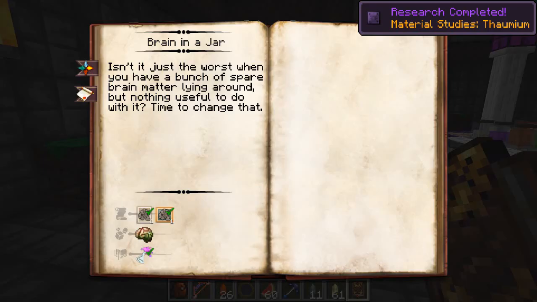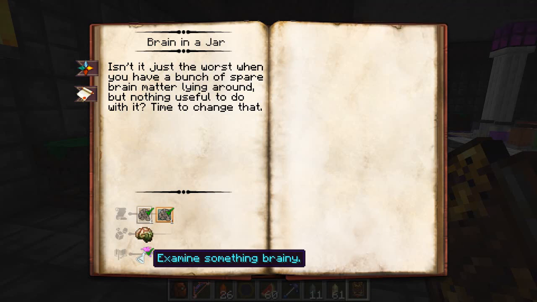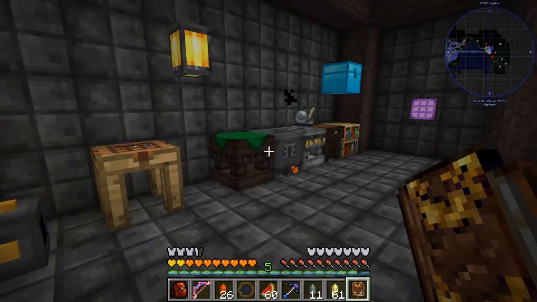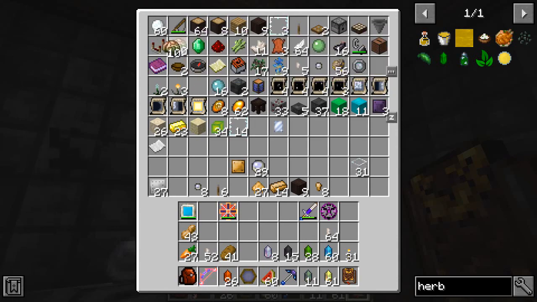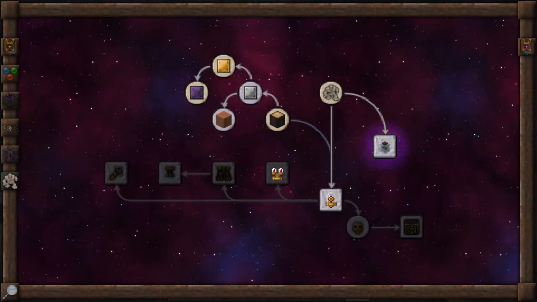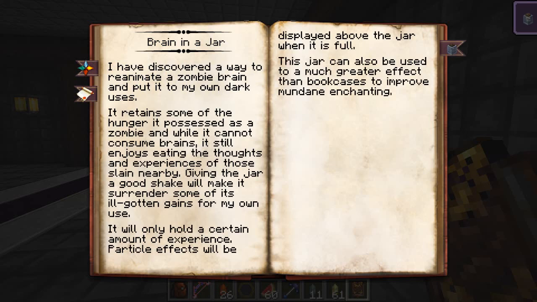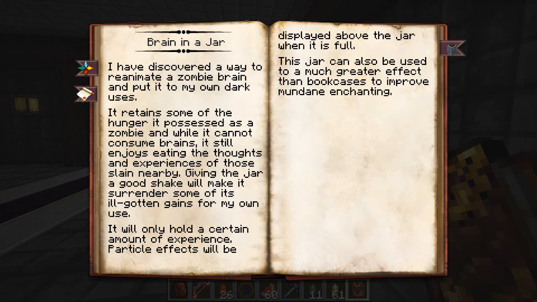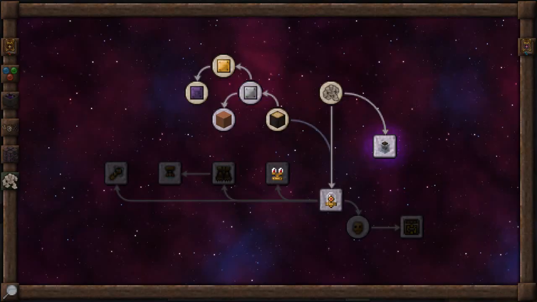Alright, brain in a jar. Examine something brainy. All I had to do for that is I used the thaumometer with a zombie brain in a chest. So that wasn't too bad either. So let me go ahead and grab a zombie brain and have it in my inventory to complete that. So what does this do? That sounded creepy. Retains some of the hunger possessed. Still enjoys eating. Interesting. Not sure quite what that does, but still, something to look into.